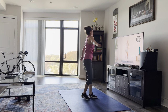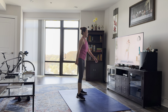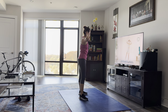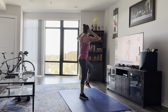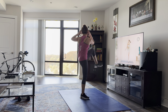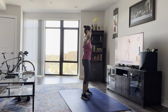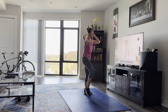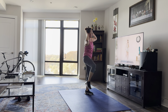Good. So, the standing crunch, we do same elbow as knee, then opposite elbow to knee. Same elbow as knee, opposite. Testing a little bit of our coordination today. Try and get those knees up to meet the elbow. Good, march it out.